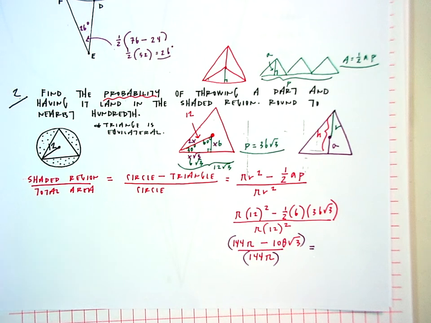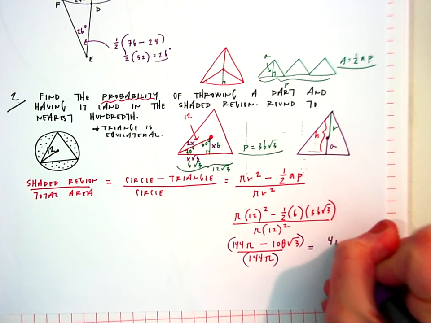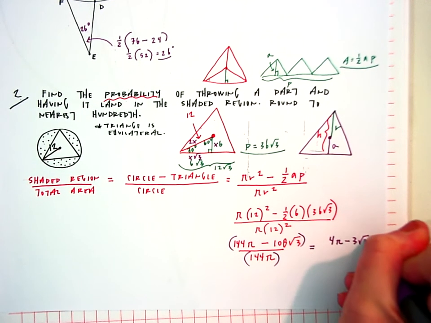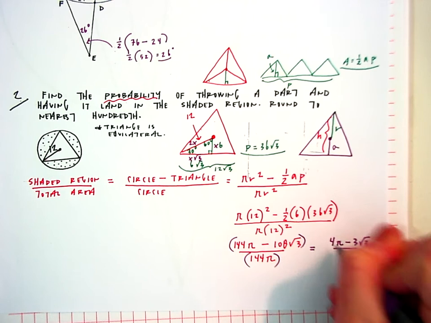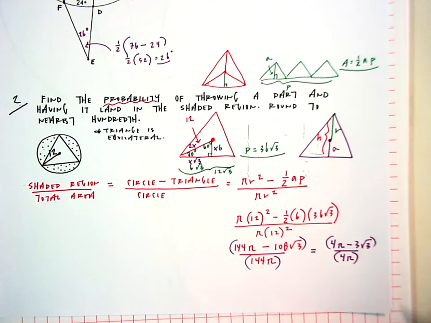I know in Algebra 1 we don't do a lot of rational expressions or equations, but this is a good example where I can show you how you can simplify. I can simplify further if all of these numbers are divisible by the same quantity, and each of these values is divisible by 36. So 144 divided by 36 is 4, 108 divided by 36 is 3, and 144 divided by 36 gets me back to 4. So I could also reduce it and make it 4 pi minus 3√3, divided by 4 pi. And I'll show you when I type it in that it's going to get me the same approximation.